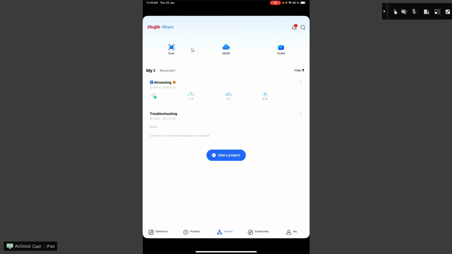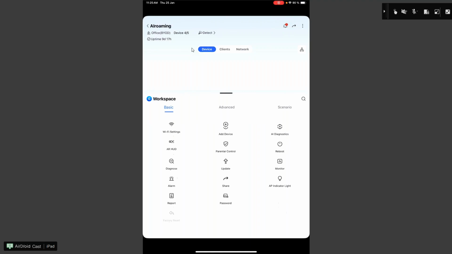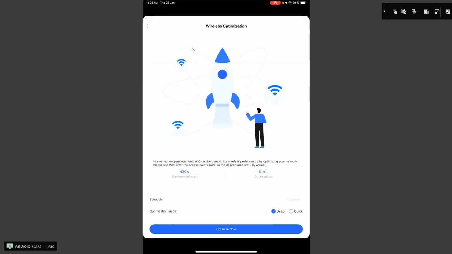Also, like I mentioned before, the parameters that I used before in order to do this test, in a tiny environment you don't need to do anything like that. It's going to be done automatically. And we have other cool features like the wireless optimization, like I mentioned before.